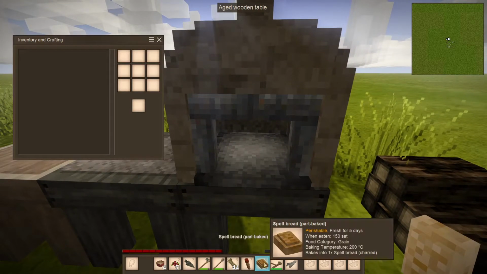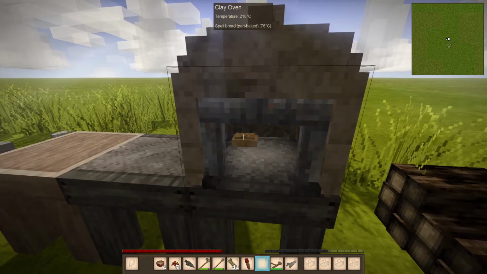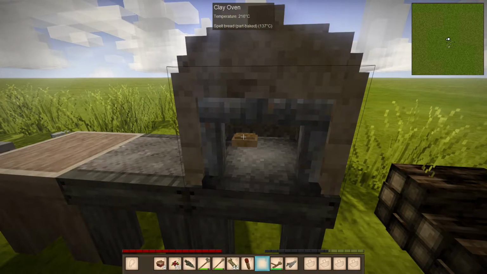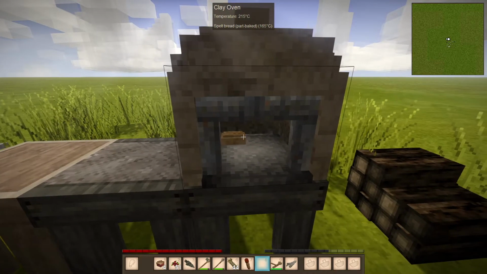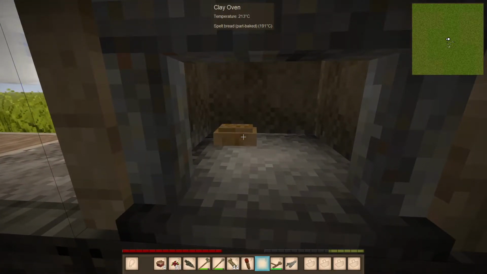So right now we've got our part baked, which is 150 saturation or satiety or whatever. And as you can see, I stopped the process of it cooking, so you're going to have to let it get back up to temperature before it'll go on to the next stage. And as you can maybe see, these rise as well. Nice little animation that they've added for it.